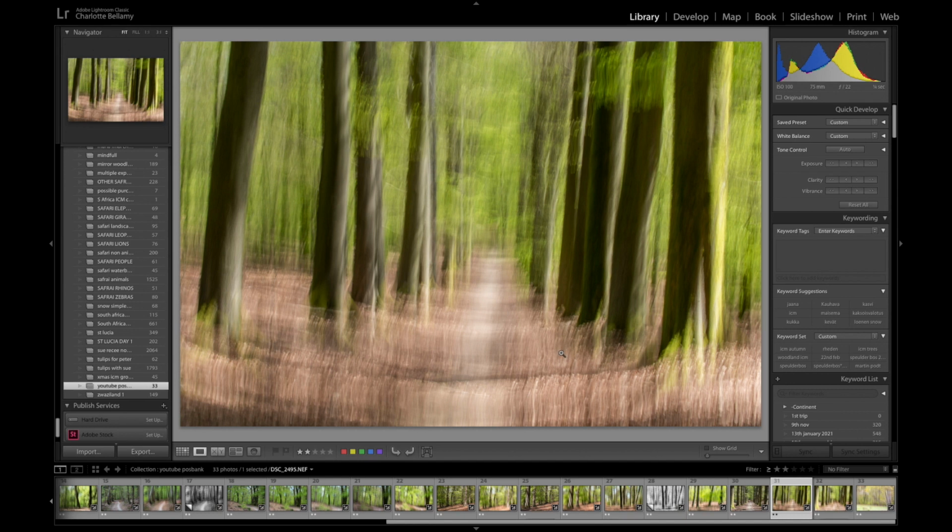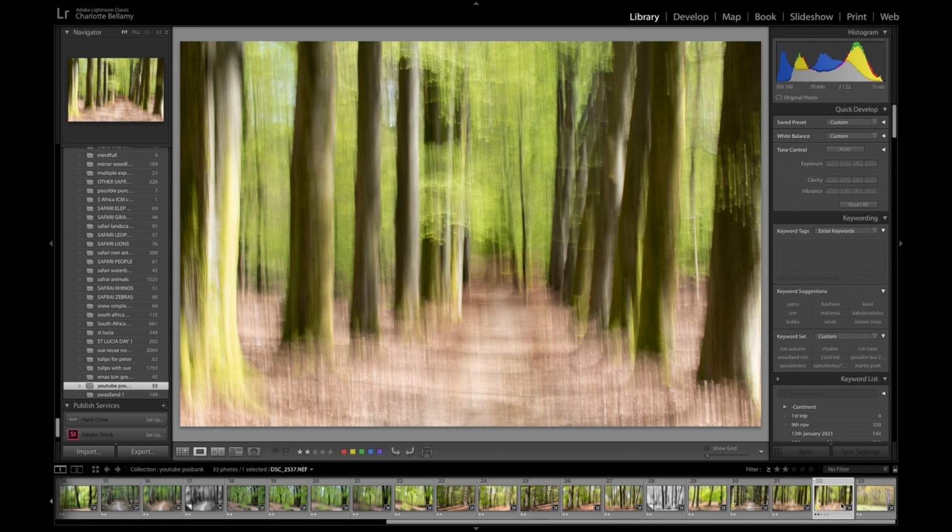It's a little bit of a weak image though for me. I'm not sure whether it was a good idea to leave the green on both sides. It's not what I consider one of my strongest images. Move on to this, and I much prefer this image. Slightly different movement, just a little bit of an upwards jiggle.